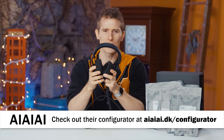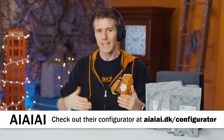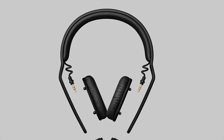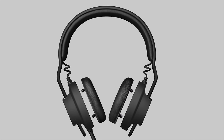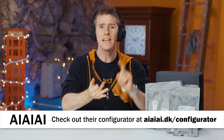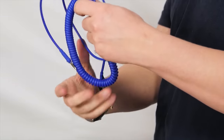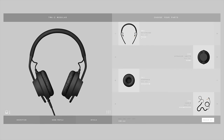This is the TMA2 modular headphone system from AIAIAI. It lets you create your own headphones, providing a vast range of interchangeable options through their configurator. You can change the headband, the speaker units, the earpads, and even the cables — although that last one is more normal. Everything else though is freaking crazy. There are over a thousand different total combinations that you can build depending on whether they're for everyday use, DJing, studio recording, or you want something really light and portable. They can be taken apart and recombined with add-on parts you can get down the road. Check out their configurator at the link in the video description and build your own today.